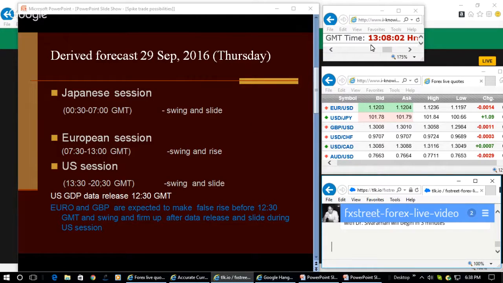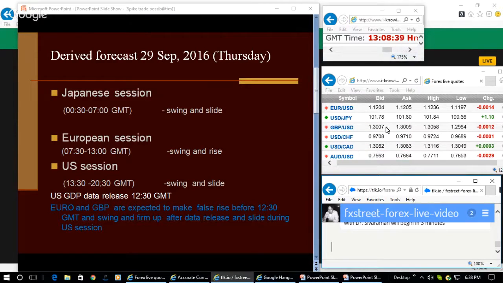And you find that 13 to 13:30 GMT is the gap time. You can see how exactly they are firming it up now, pretending as if it is going to rise again, so that those who have gone short for the GDP data release, thinking that the market might come down, will immediately think, oh, again the market is going up. So it is better to do the profit booking of the short selling. And also, they might turn long or go in for a scalping trade, waiting for a small firm up, etc. So various types of trading decisions might happen.